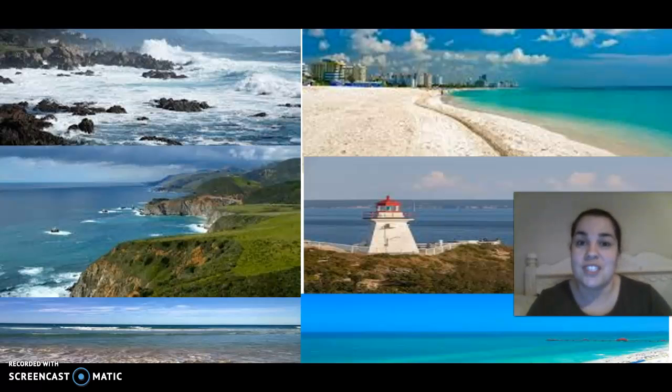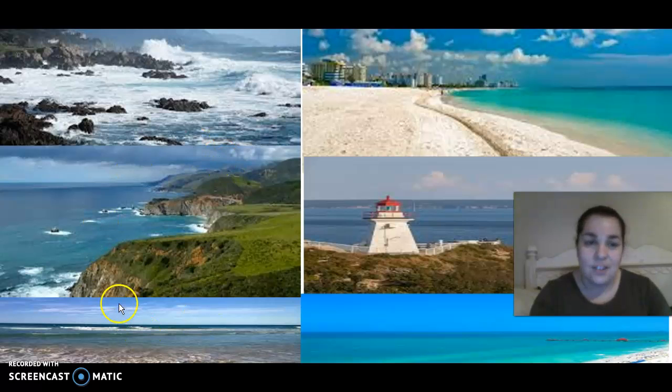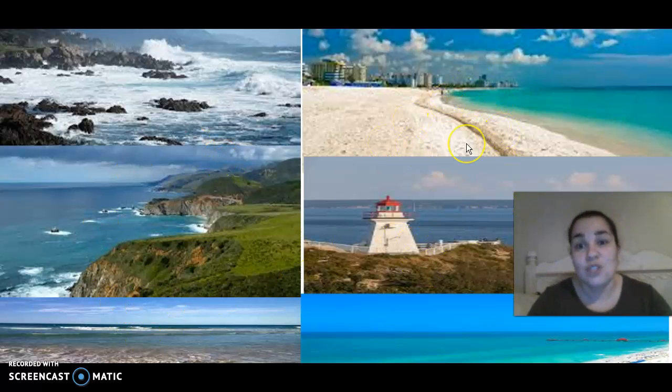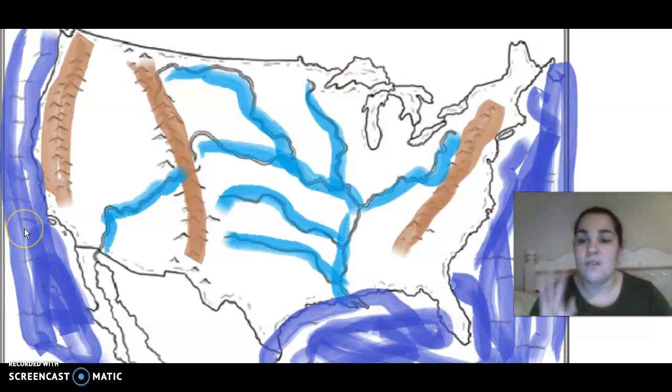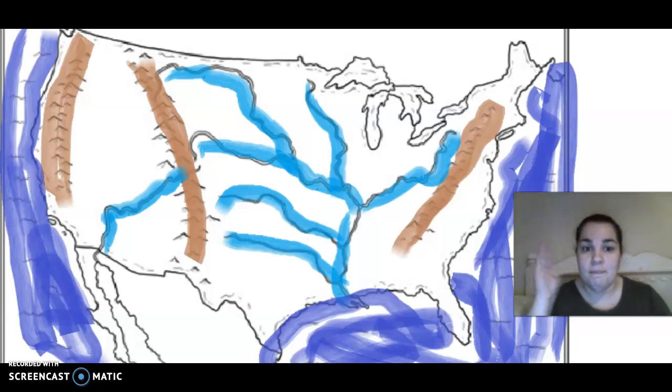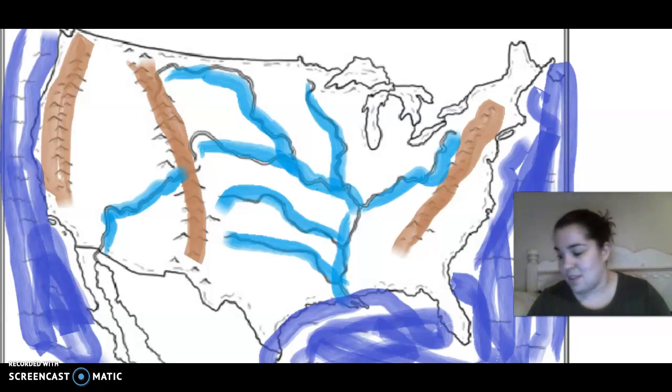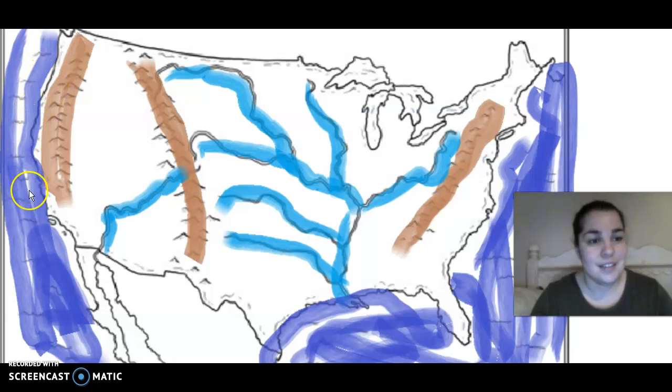We have two oceans that touch America. We have the Pacific Ocean, which is out by California on the other side of the country, and we have the Atlantic Ocean, which maybe you guys go to in the summer. All right, we are going to color the oceans. And the oceans are made of water, so we are going to color them blue. Color, color, color.